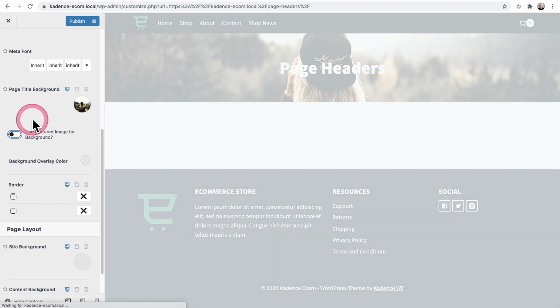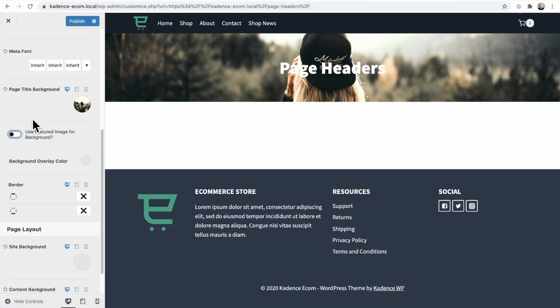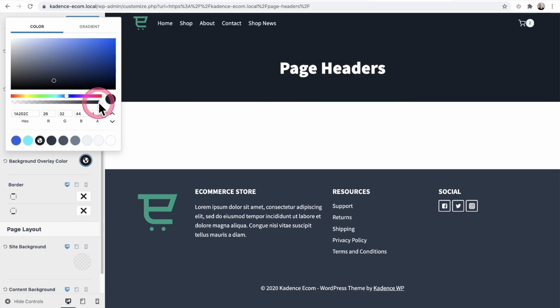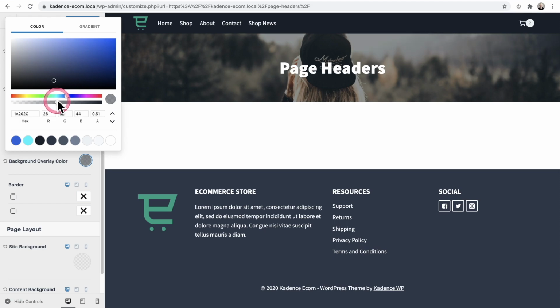Now, in those cases where it's difficult to read the text because of the way it is over the image behind it, there's an option here to put an overlay color. So if I wanted to darken it up a bit, I could choose this dark color right here. And then here's a little slider that sets how see-through it is. So I can start scrolling this down, and you see it's now a lot easier to see the text as it's on top of the image.